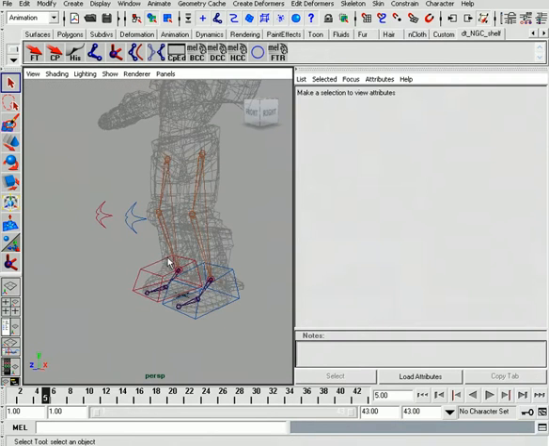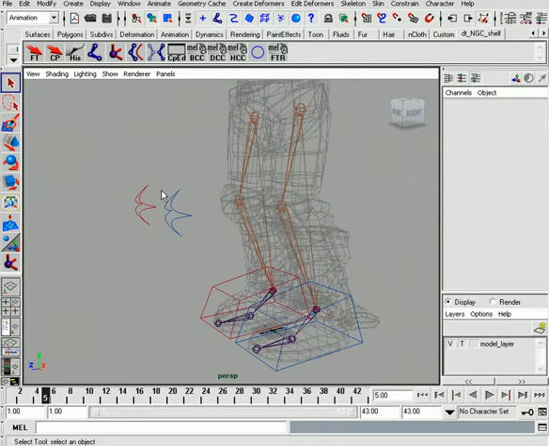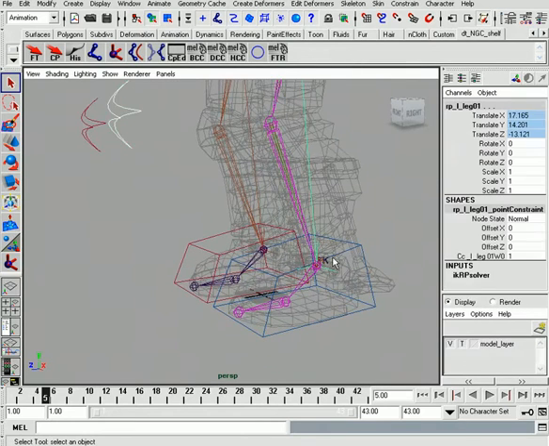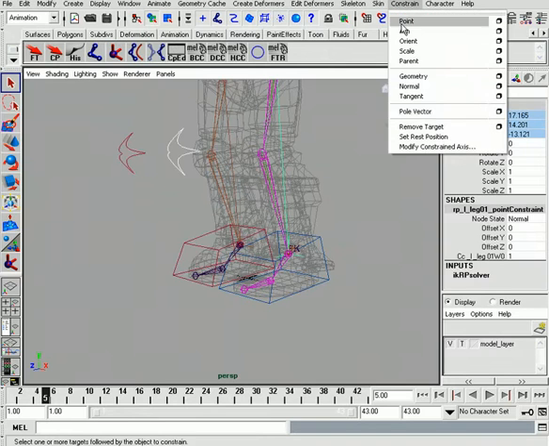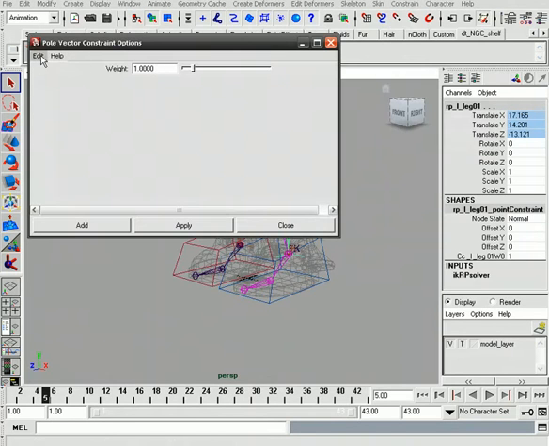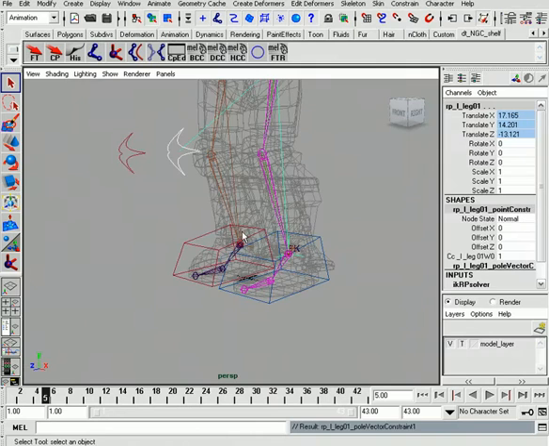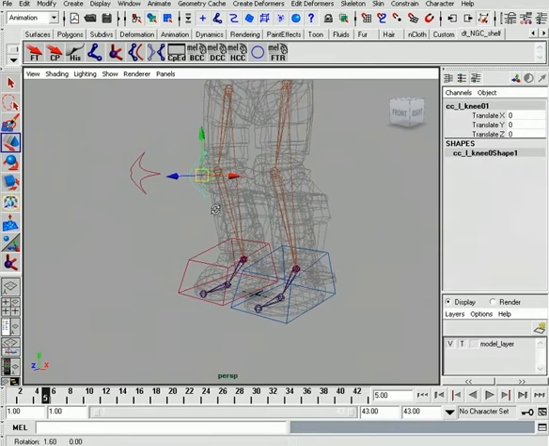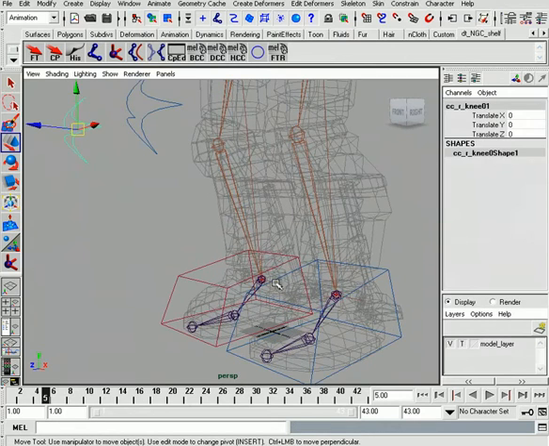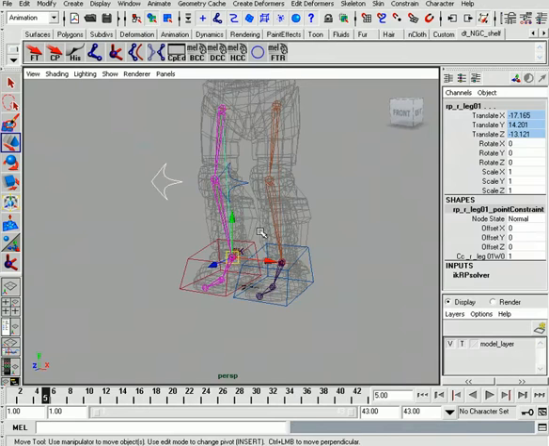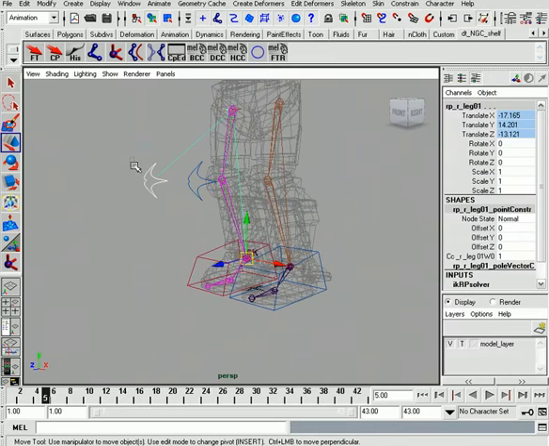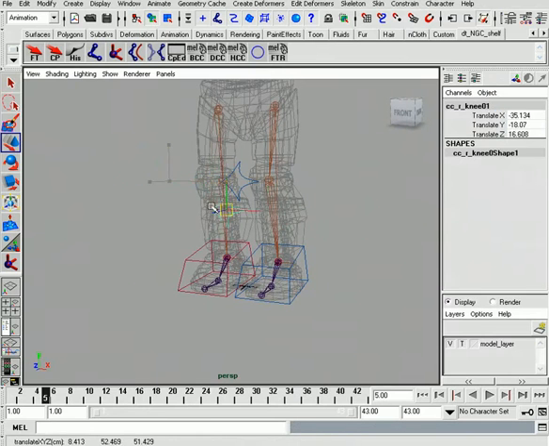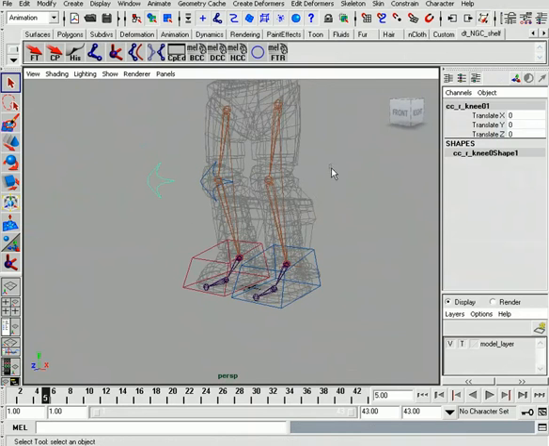Okay, so now that that's done, the connection is simply going to be selecting our control object, selecting our IK handle, and going to constraint and using a pole vector constraint, okay, with default settings. So now we have control, if we were to select this, of animating the character's knee. Very nice. So, undoing this, we can now go to the right knee, select the IK handle for it, and just press G to repeat the last tool. There it is. Alright, very nice. So we have our knee control set up.